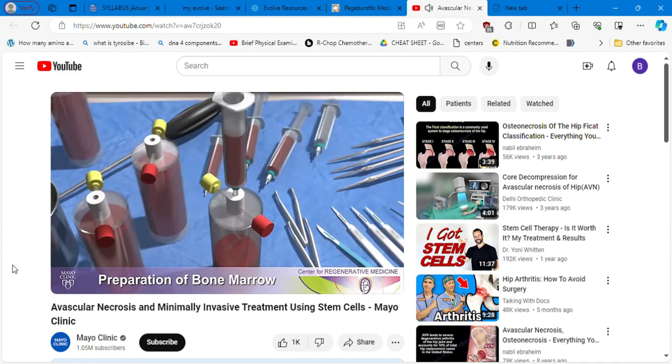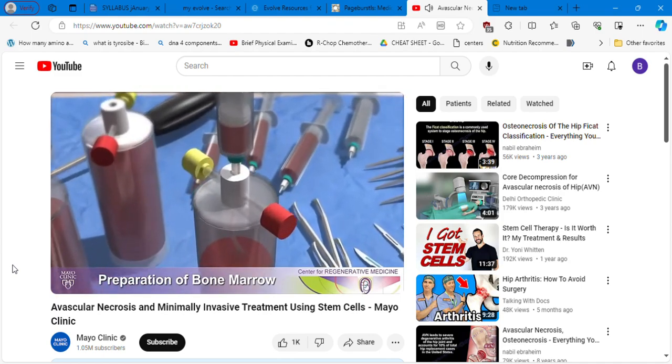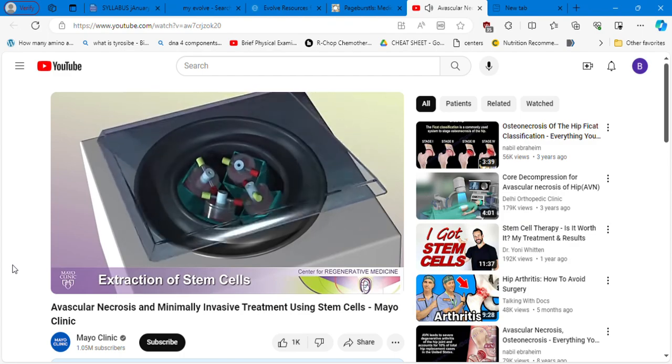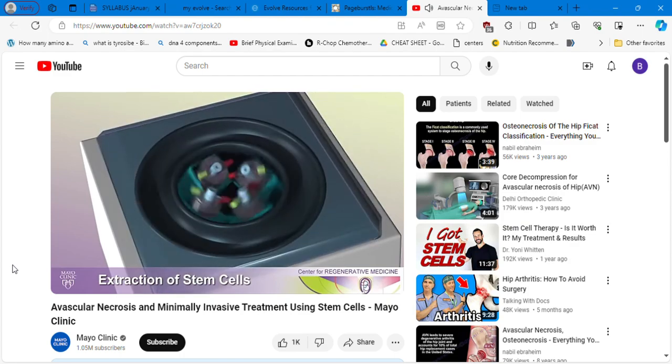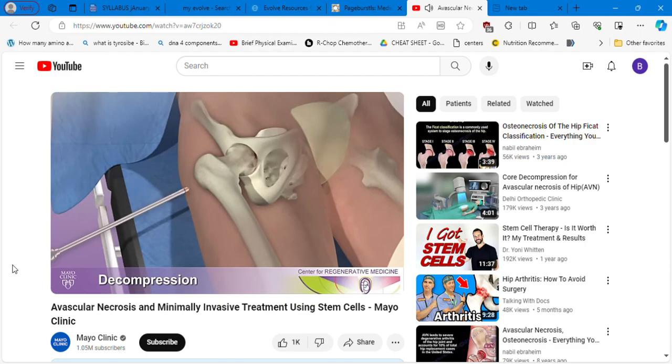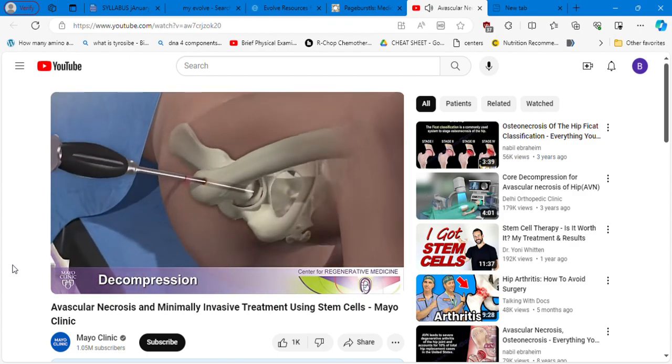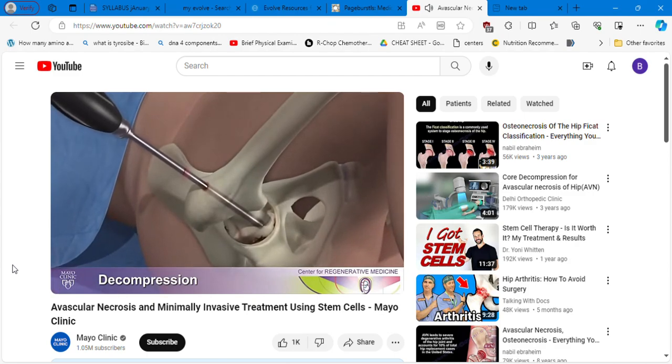Therefore, we're able to do this minimally invasive procedure where we harvest stem cells from their pelvis. We spin it down in a machine that extracts the stem cells in the operating room, and then we make a small 6 millimeter hole into the bone, and then place the stem cells into the region of bone that has degenerated, with the goal of regenerating the bone in the region and avoiding a hip replacement for the patient.